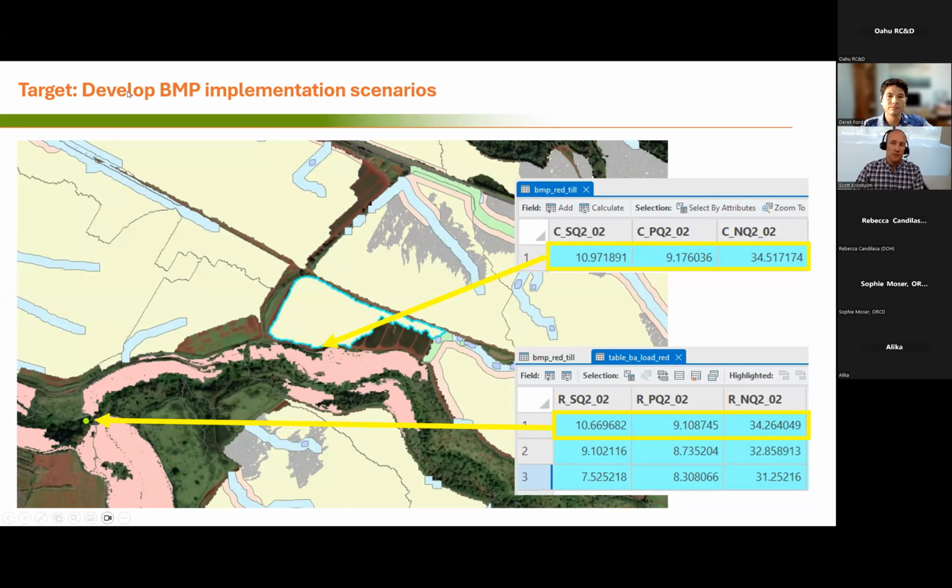But again, you can develop a BMP implementation scenario to meet your water quality goal wherever that water quality goal is established. If it's a just barely downstream priority resource point, we can look at the data that's within PTMApp and find the best implementation scenario to meet that water quality goal at that location. If we're looking at trying to reduce sediment or nutrients at the outlet of the watershed, that might lead us to a different implementation scenario, a different list of BMPs that we could implement to meet that water quality goal.